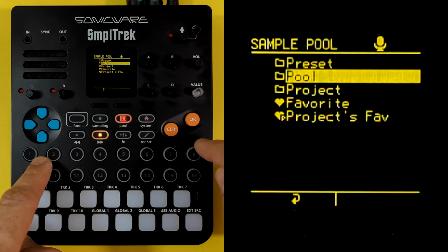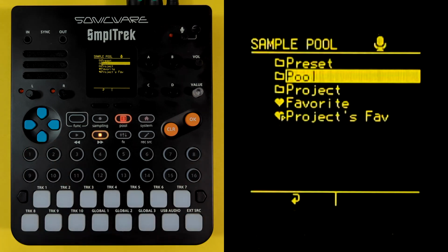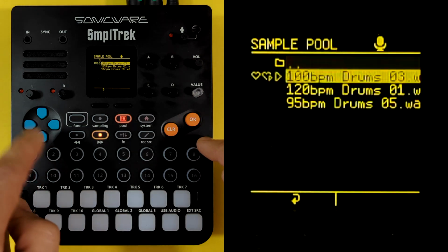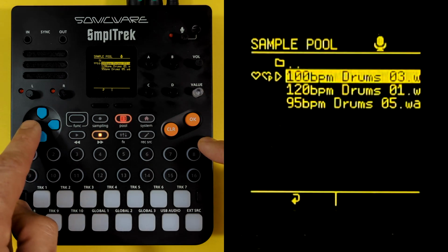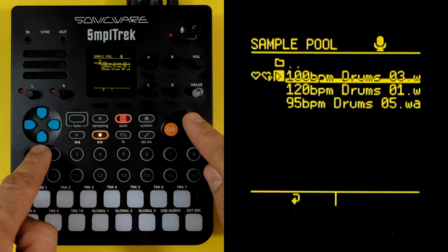Now to load a sample into that, we need to hold function and press this button to get to our pool. We choose sample. I've already got some loops loaded in, which are located in the Smpltrek pool audio folder on the SD card, and that's these drum loops here. So our project is 120 BPM, but let's try this 100 BPM drum loop. So we can move up and down here.